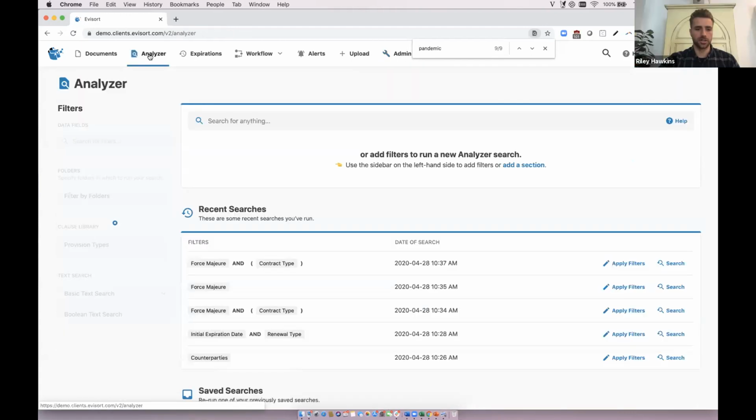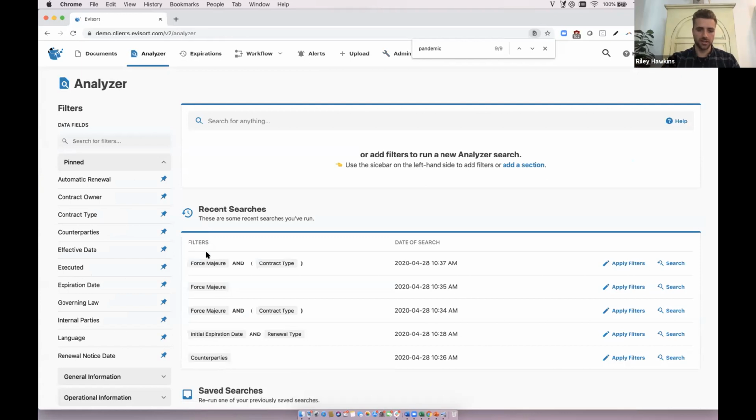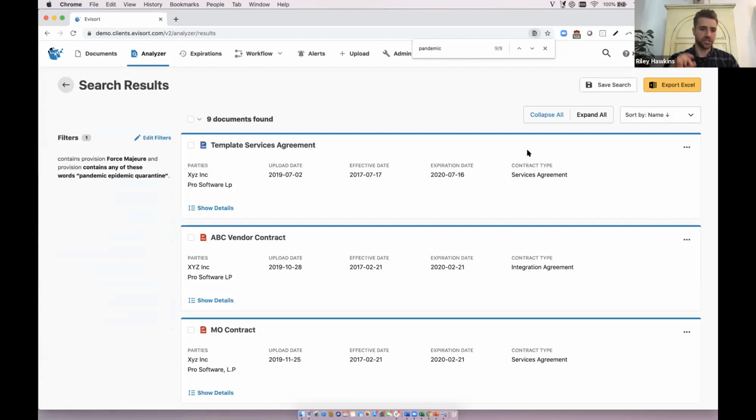Great question. I'm going to go back and do the search that I did earlier for force majeure to just illustrate this. With all of our data points, we're never just looking at one thing. So the header can be a nice indication that something is a certain type of clause. For example, force majeure. A lot of times it just says, subsection 2.a force majeure. A lot of times it doesn't. And that goes for a lot of different clauses. There's so much variability across provisions. So we take into account a lot of different things.